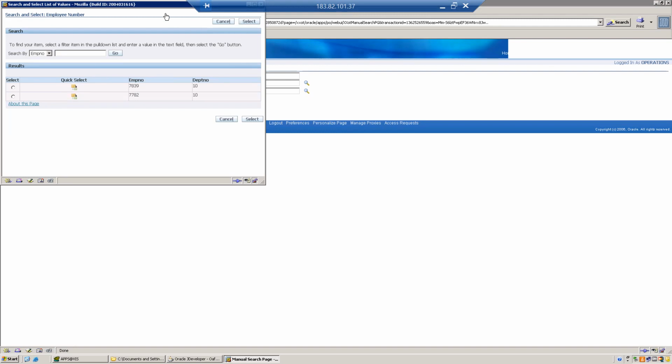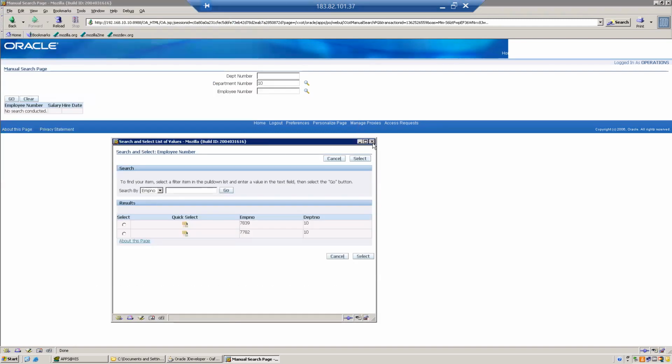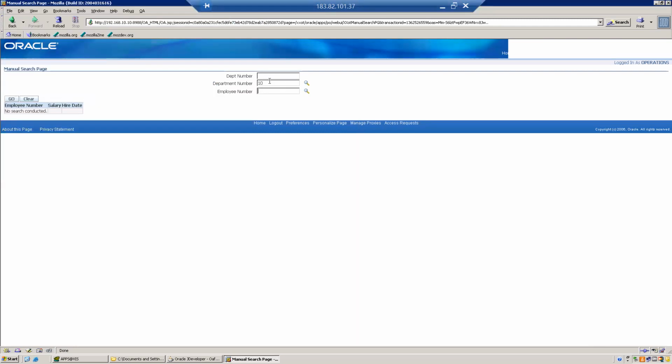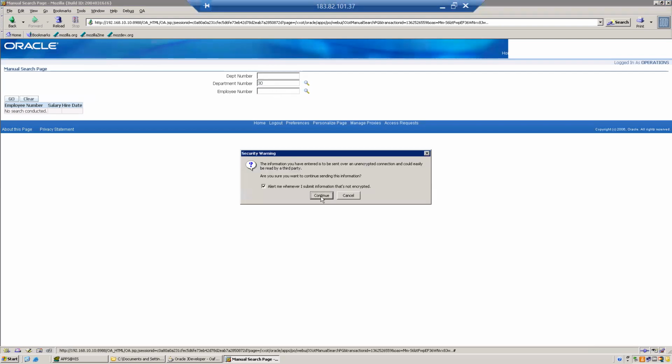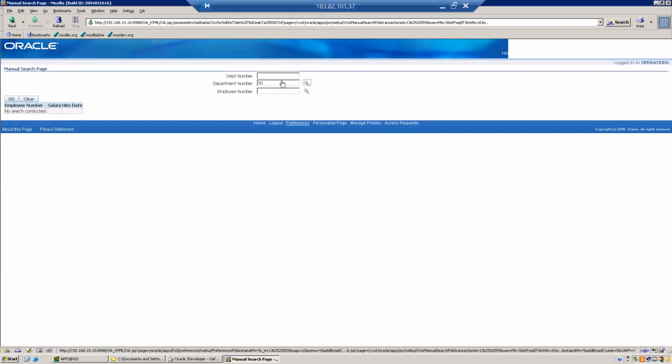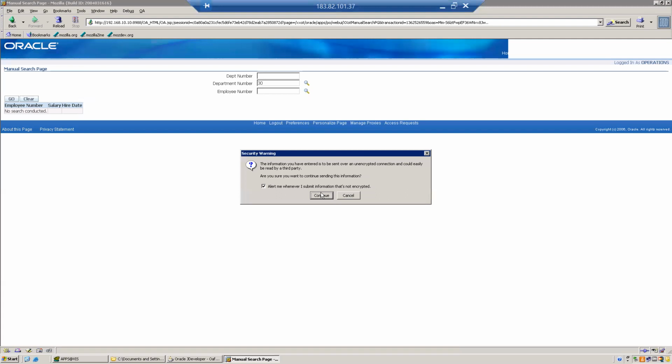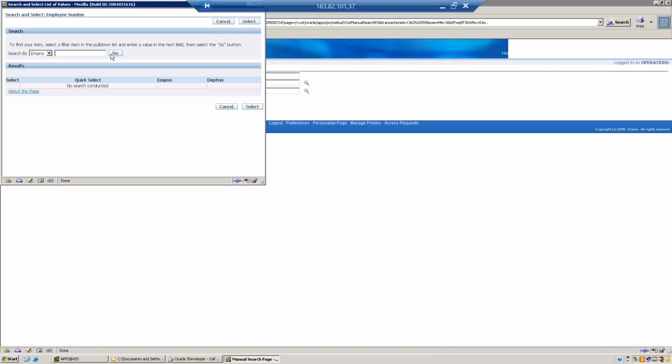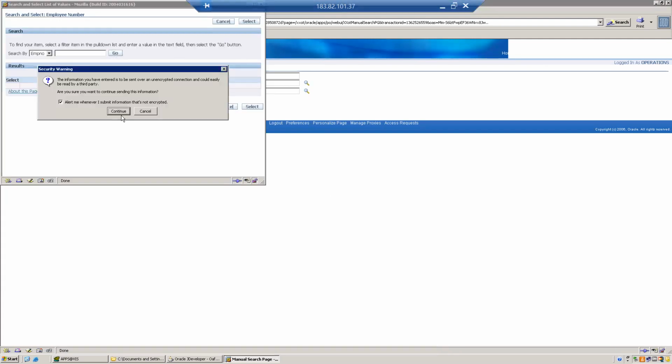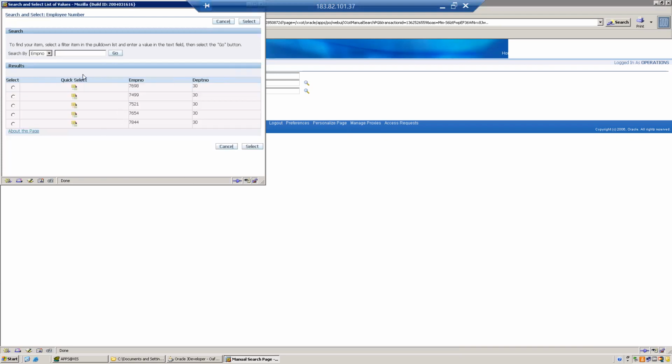Now I am changing the above one to department 30. Once you click on continue, I go to the employee number and click on go. See, now 5 records came.